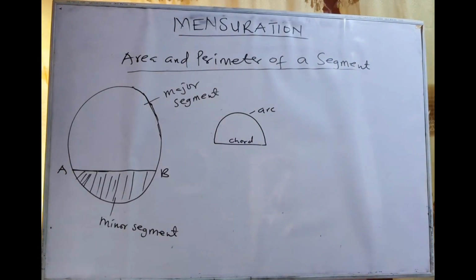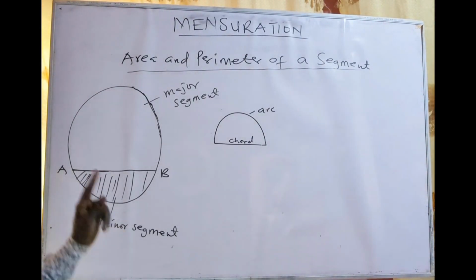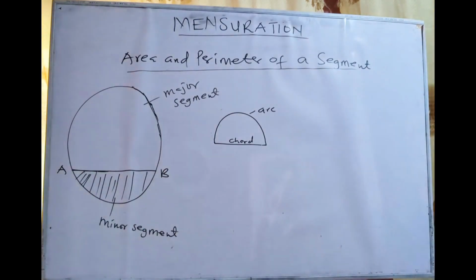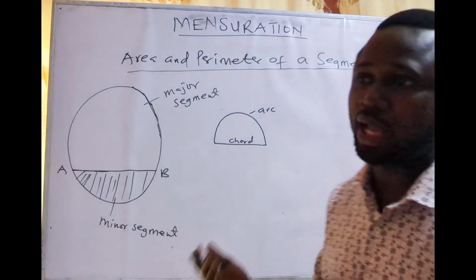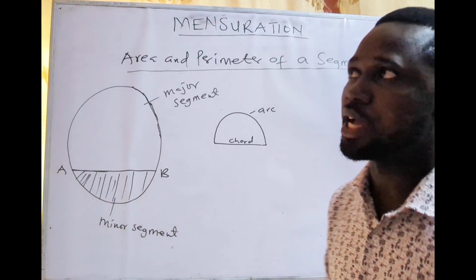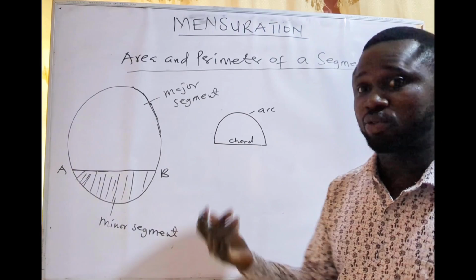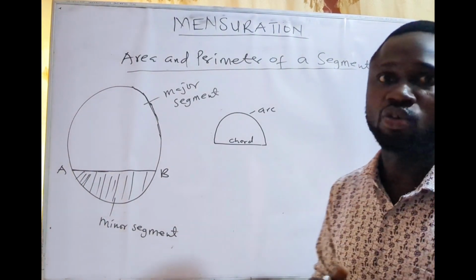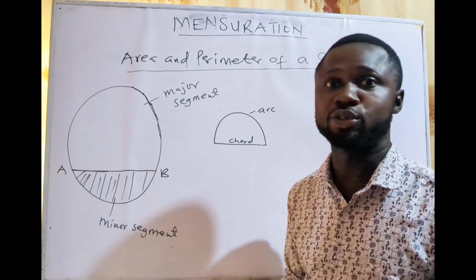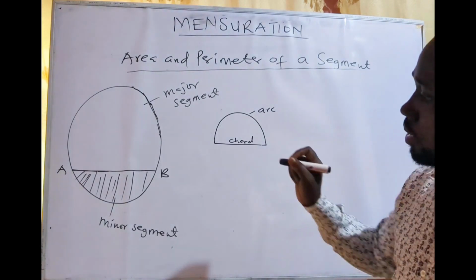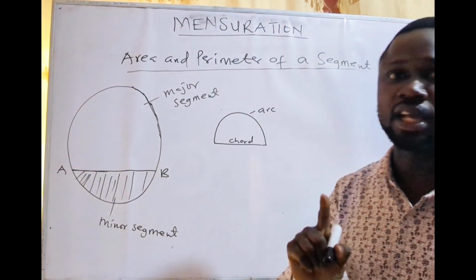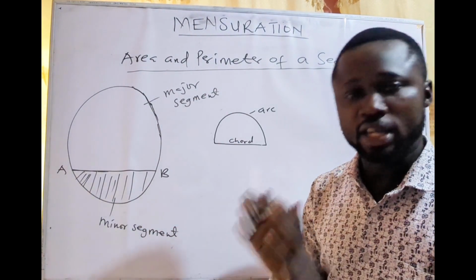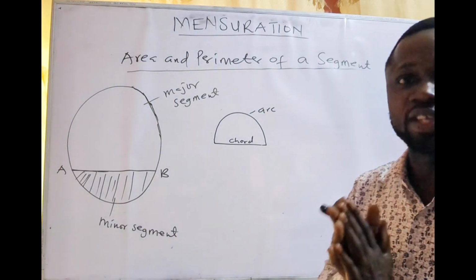Okay, so we are going to look at the area of a segment, and what you should take note of is that a segment doesn't have a formula of its own, unlike the circle. When I ask you what is the circumference of a circle, you can go with 2 pi r. What is the area? Pi r squared. That is the same. But a segment in reality doesn't have a single formula like that that says this is the area of a segment.